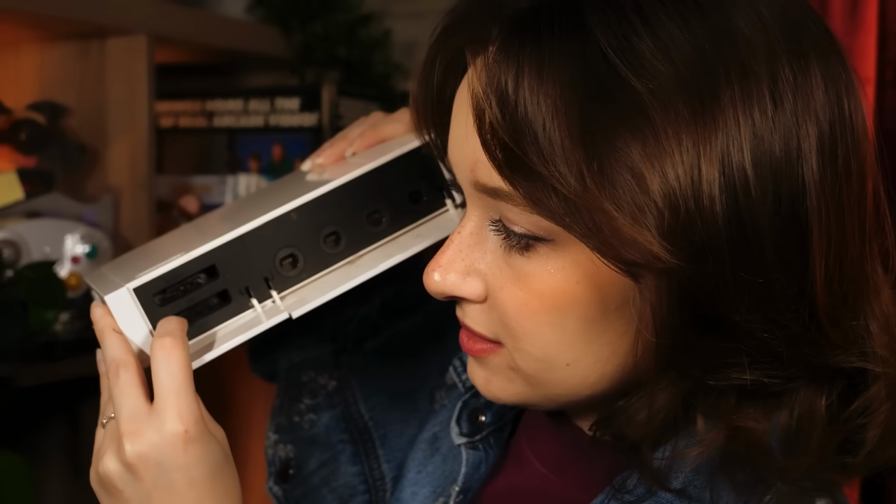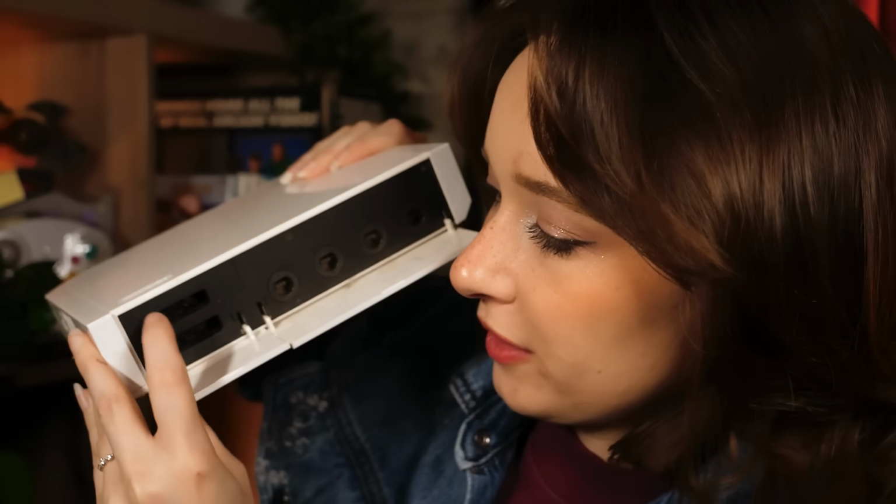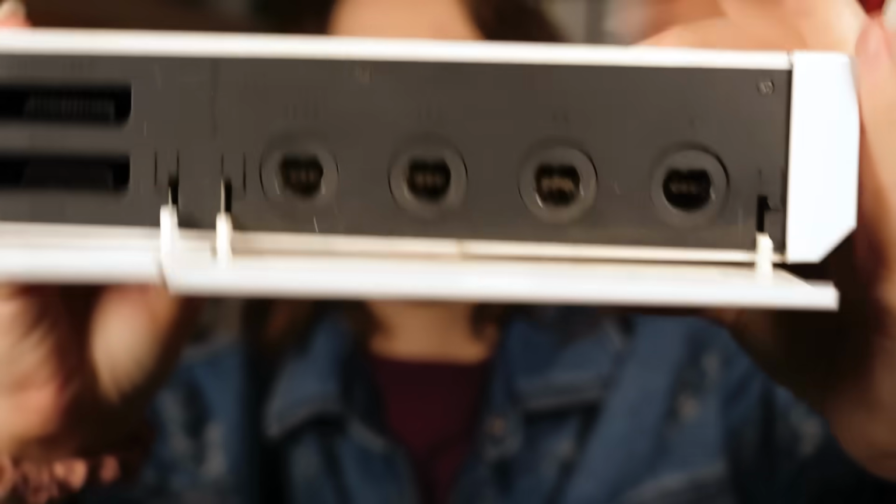And it's actually cheaper. I believe this one, with the condition it's in, will probably be about $90. And then the GameCube models that we have range about $150, just because it's an older system. But this Wii, and this is where you can put the Nintendo GameCube memory card. I don't know if you can see.